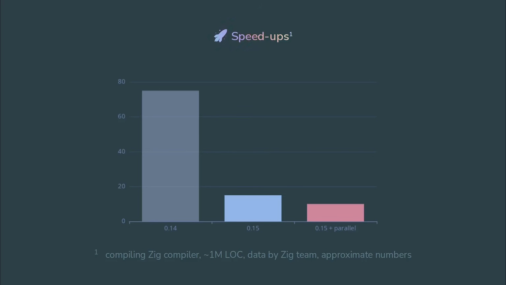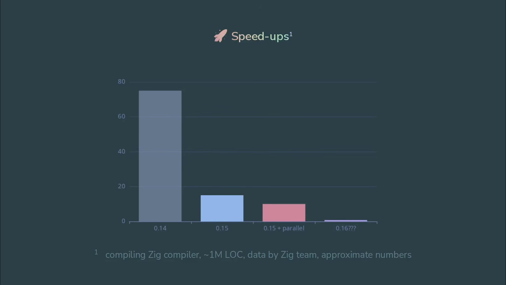But the Zig team is not stopping there. Currently, they are working on incremental compilation, which is still a work in progress and not enabled by default for this release. In the next release, it should be ready and will allow recompiling only changed parts of the codebase, giving even more speedups, especially for big projects. So in turn, maybe recompiling a big project such as Zig itself will take just a few seconds, which is a huge deal for the developer experience.